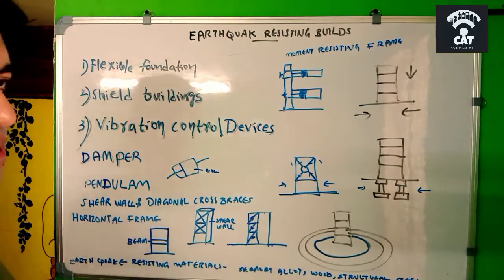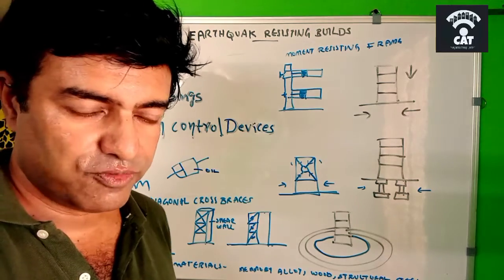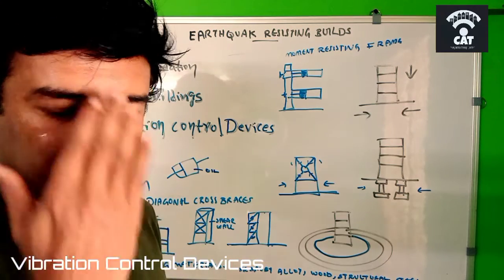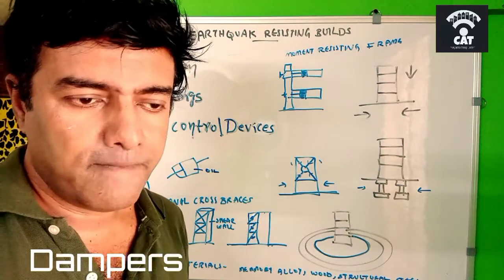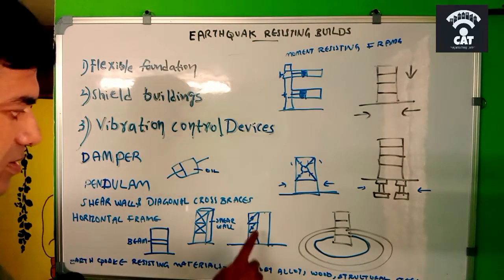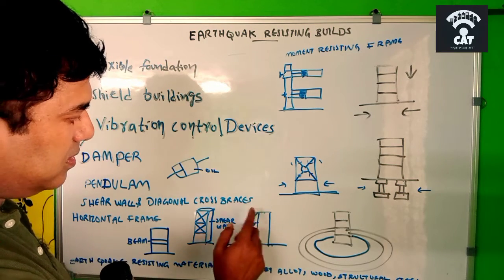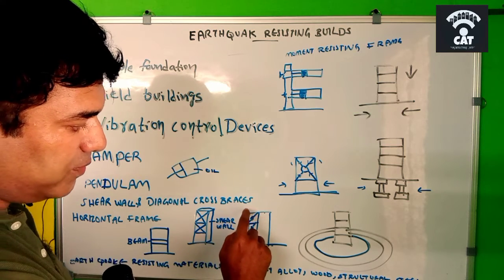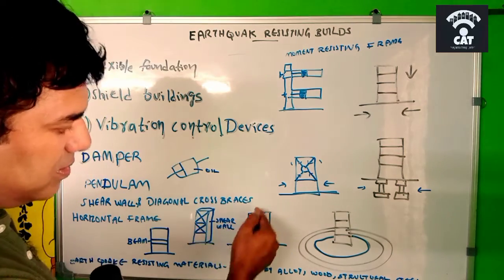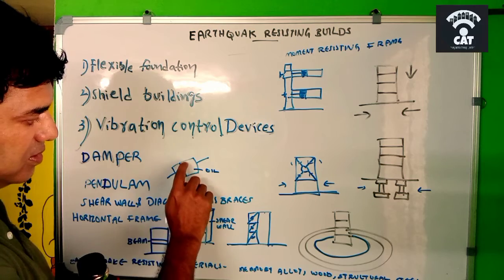Then there are other methods where we can control the vibration of the seismic forces by the use of some devices. One such device is called dampers. In many of the buildings I worked on outside India, they provide dampers. So what is a damper? See, this is a building and this is the earth level, and the damper is a piston-like thing which they provide in between the beam and column. They provide the dampers diagonally in that steel structure, with a piston like this. This piston consists of oil.